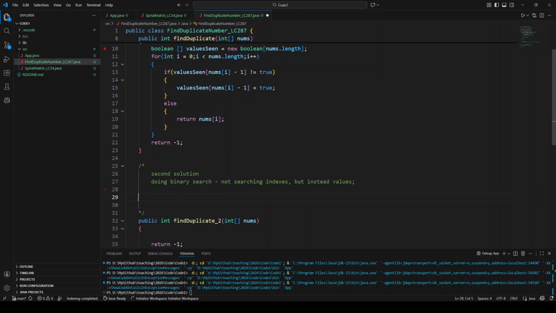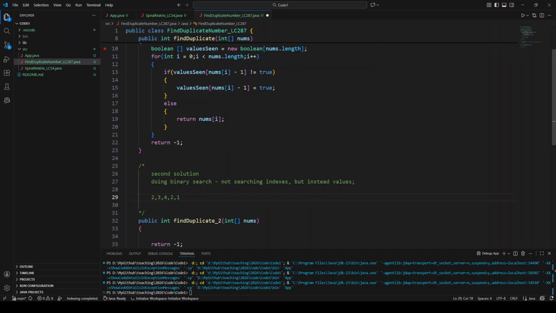Let's change it a little to make it easier to understand.